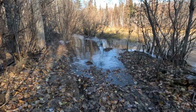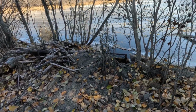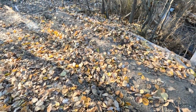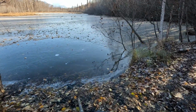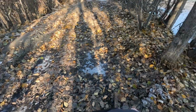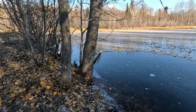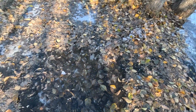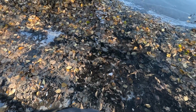This used to be a dry trail, but this spring some beavers came in. They clogged up the culvert, and then they built up the dam on this side, and then we left for 3 months. When we left, this was all still flooded, and the beavers were swimming around out there. But when we came back, there were no more beavers, and somebody had busted a spot through here for water to drain through. There was still about 6 inches of water right here where I'm standing.